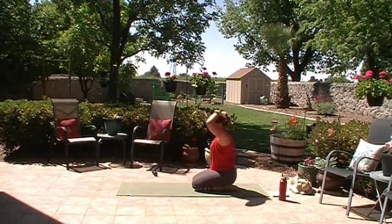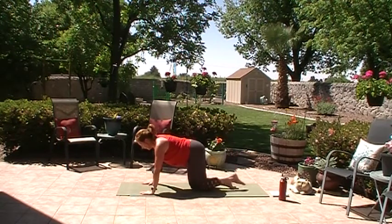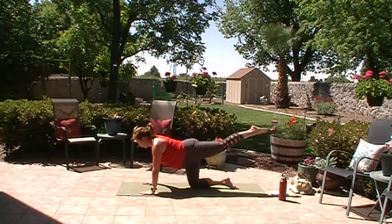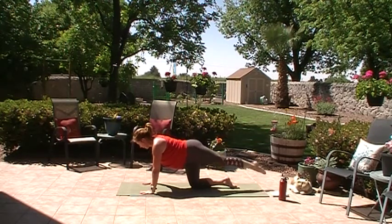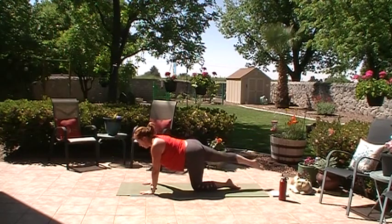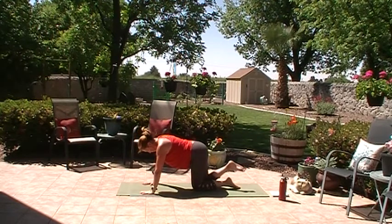On to all fours — this is a good time for a mini water break if you need it. On the palms, extend one leg out, shoulders down, lift up one, belly in, two, three, four, five, six, elbows are a little soft, seven, eight, nine, ten. Bring that foot down, other side — extend the leg, belly in, one, two, shoulders low, three, toes are pointing, four, five, six, seven, eight, nine, ten. Walk the knees back, turn the hands in, ten push-ups. One, abs in, two, three, four, five — get a little lower, six, seven, we're getting stronger, we don't want to lose strength, eight, nine, ten.